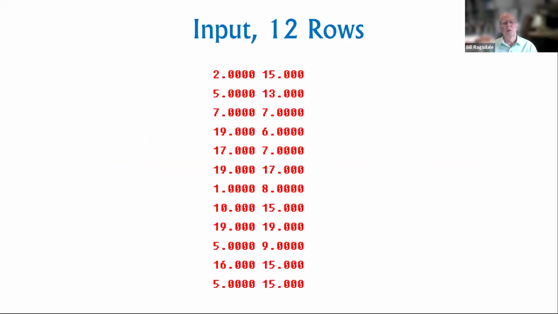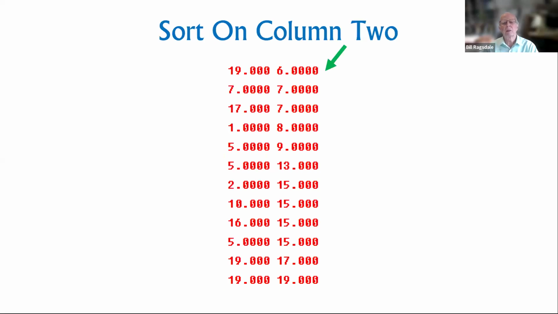Oh, here's how it looks in real life. I've got a matrix that is 2 columns by 12 rows, and they're full of random number floats. These are integer values, but remember these are float values, so they can take any value, positive or negative. After doing the sort on column 2, notice that column 2 is sorted running from 6 through 7, 8, 9, 13, 15, and down the bottom 17 and 19, all nicely in numerical order.